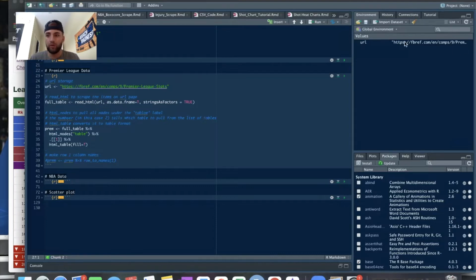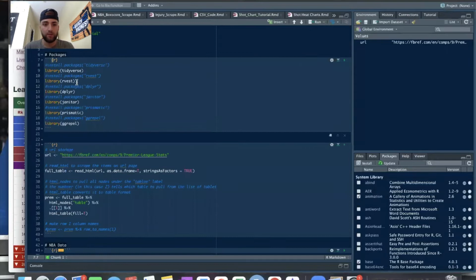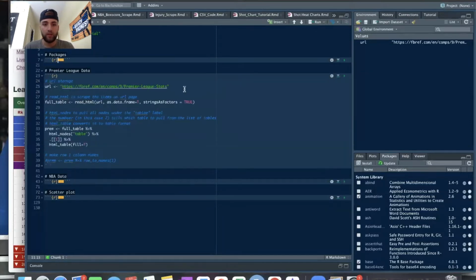Now we have the URL in an object, and next we will use the read_html function, which is from rvest, I believe, and it will read this URL document. And then as.data.frame equals true because we want it in a data frame form. We'll send it into full_table, which is just what I named it.